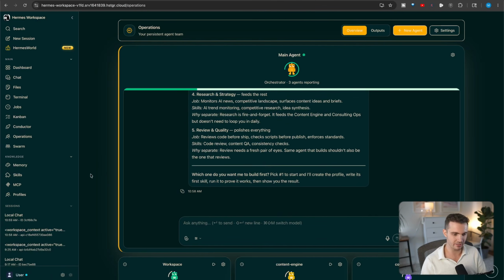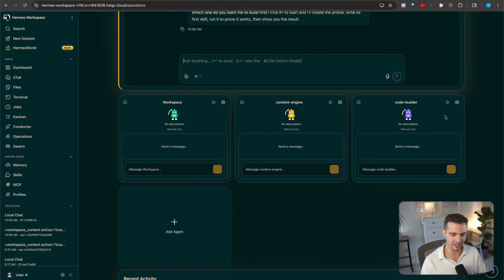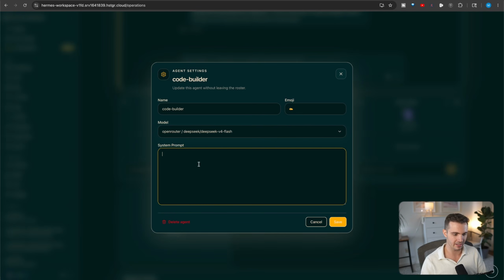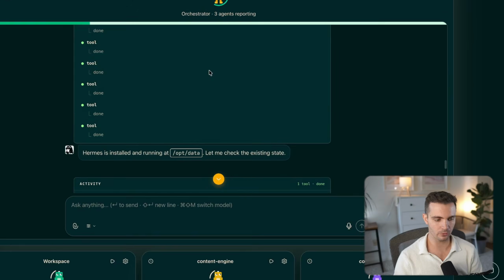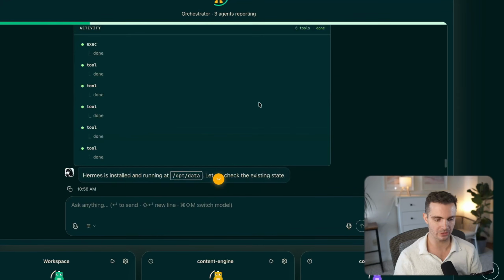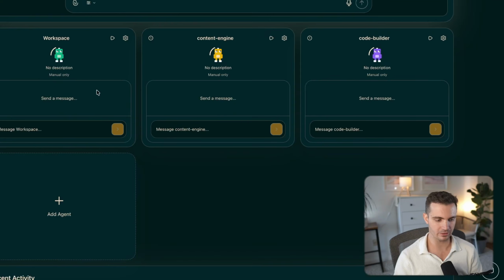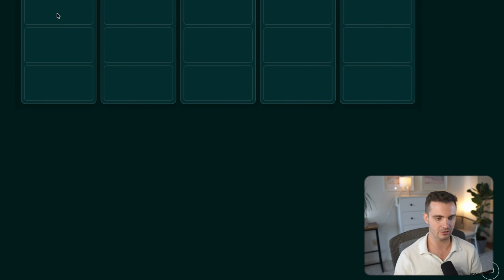If you want to see your team in action, here is your operations team. I have my main agent that is currently working on this. I have the content agent and the code builder agent. And if you want to edit these, you can click on this and add an additional system prompt, or you can ask Claude or ChatGPT to come up with a better system prompt for these. The way that this works is that the main agent, who is the orchestrator, will have access to these sub-agents, and it can deploy these in order to finish tasks on your Kanban board.